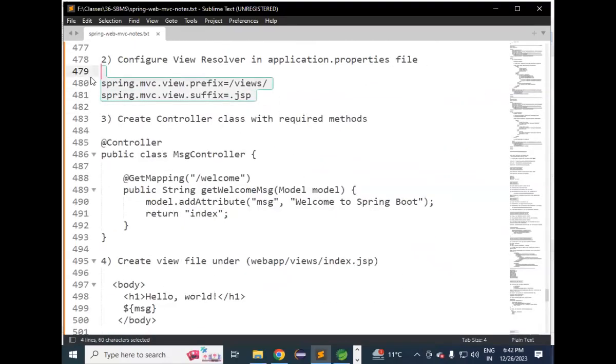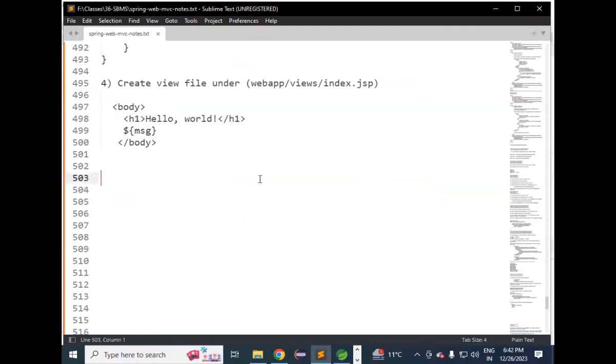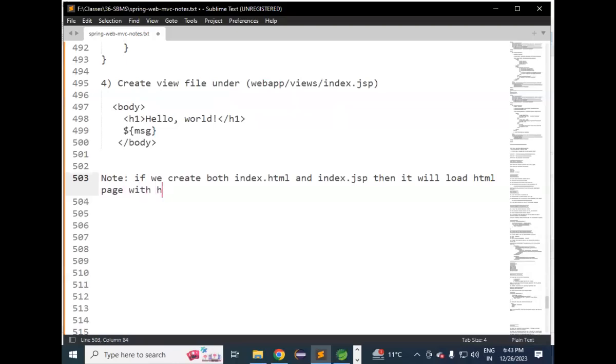And we need to configure the View Resolver. View Resolver is used to tell where our presentation files are available. Good. Suppose I create both index.html and index.jsp, which one is loading first? If we create both index.html and index.jsp, then it will load the HTML page with the highest priority.